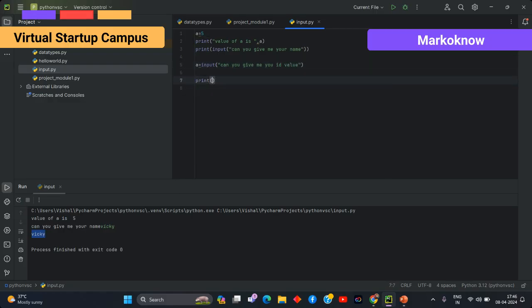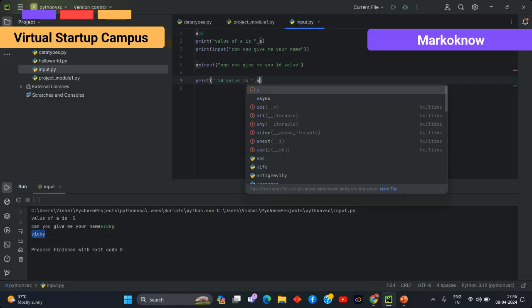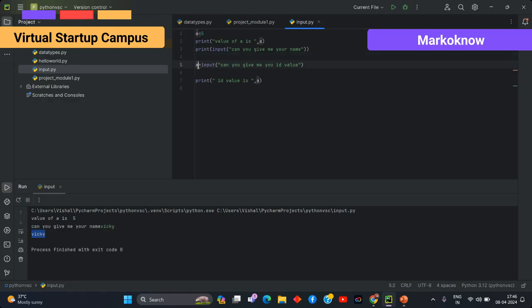Print id value is a. Okay, and b, which is already used for your name. Your name is Vicky and the id value is 23. The id value 23 is stored in the variable first, then I use the print statement to show the output of that.